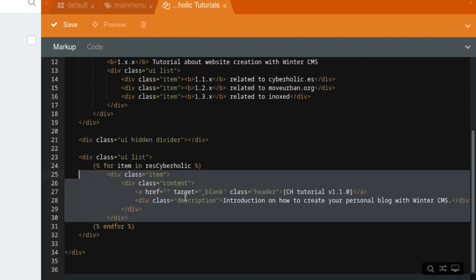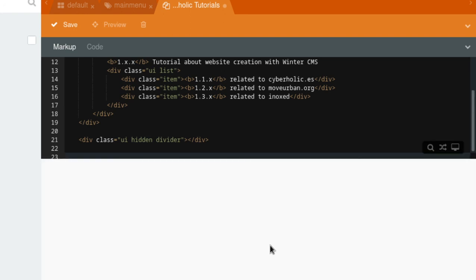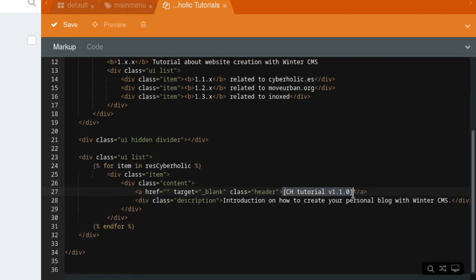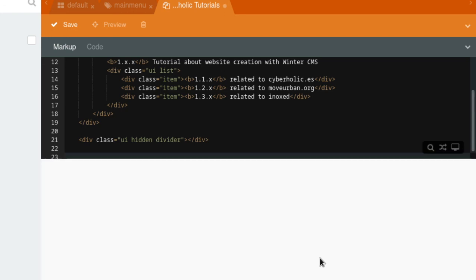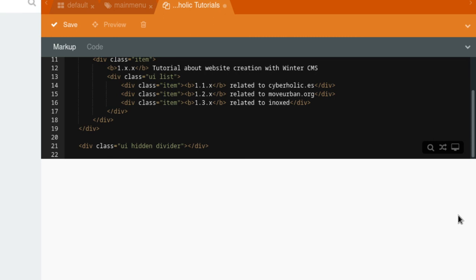I beautify it, and instead of ch tutorial version 1.1.1.1, this text that is in here, I'm going to exchange that with item.title, curly brackets closing, and the same I'm going to do in here with curly brackets, item.description, curly brackets.